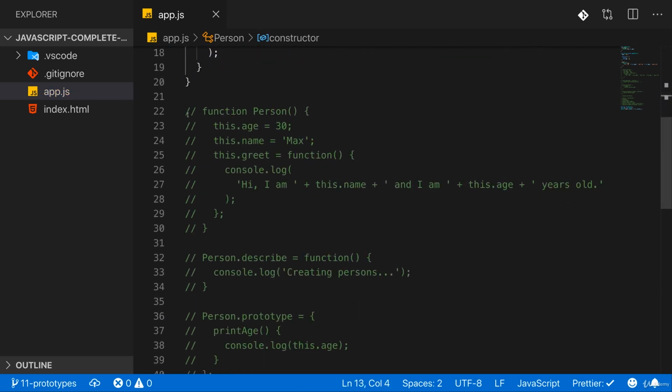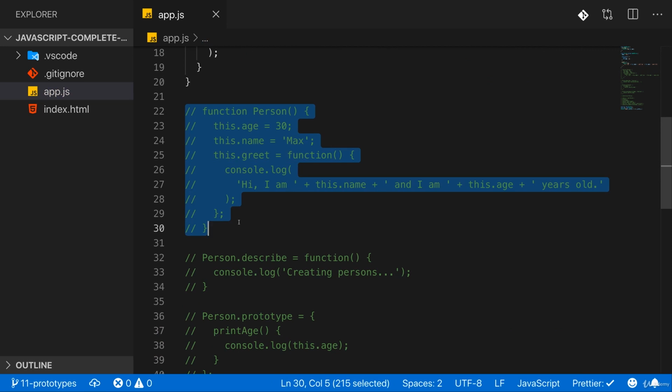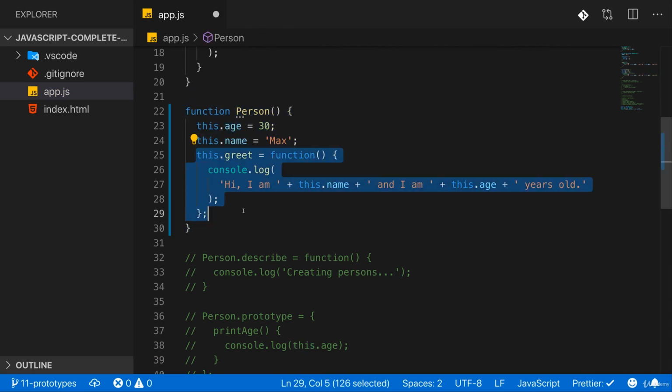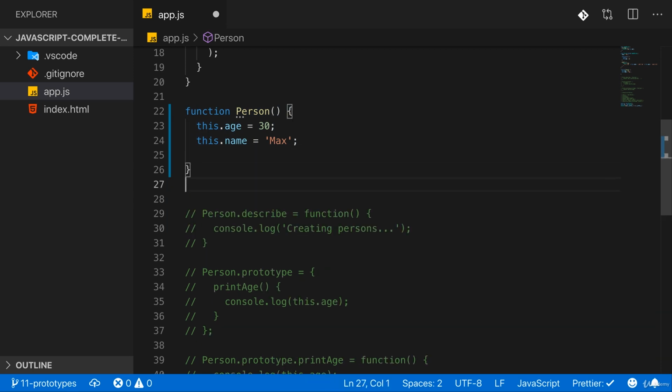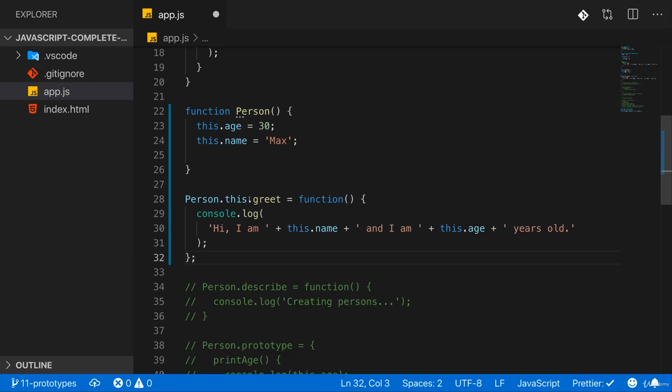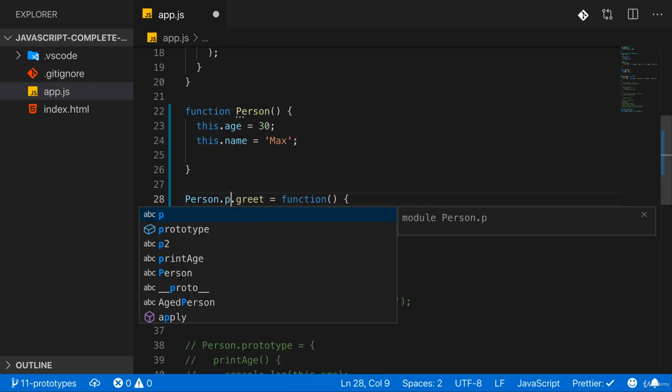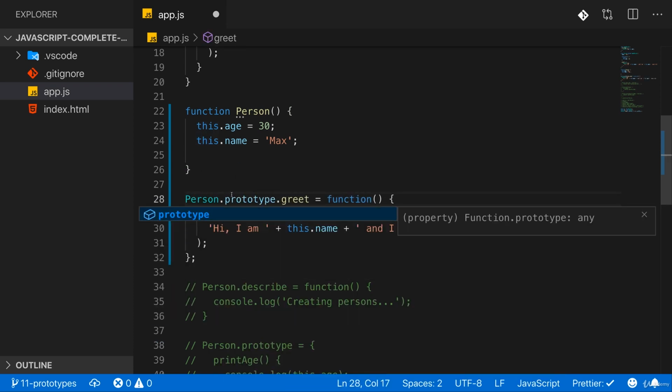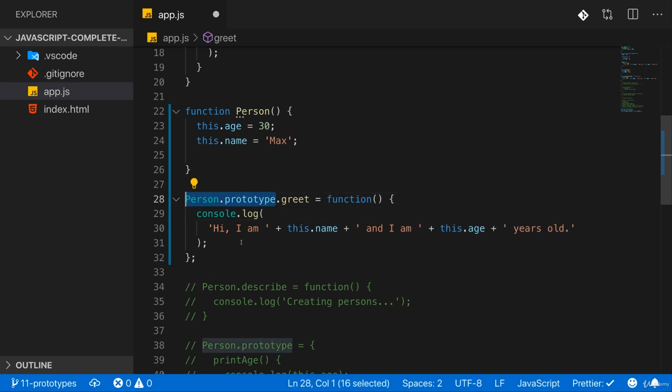The equivalent, if we would build it on our own, would be that we don't create a constructor function where we set up this as a property in the constructor function, but that instead we add it here on the prototype of our constructor function. So on this blueprint for the fallback value, so to say. If we do that, then we make sure that greet is only created once. It's created here when JavaScript executes this code block, when it executes the script.